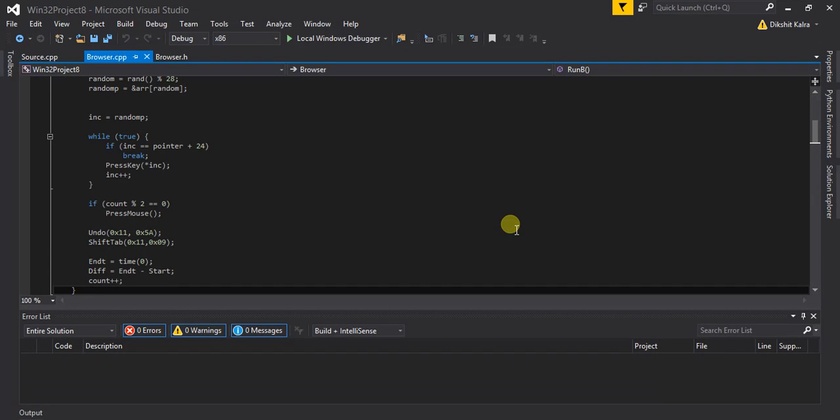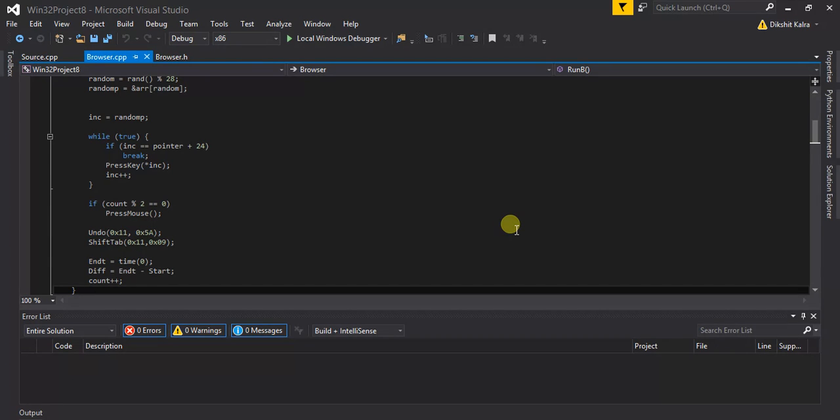So what my software does is it simulates mouse clicks and keystrokes so that the computer does not know whether a user was sitting here or whether a program was just running that was simulating the work that should have been done by the user. So I'm going to run a demo of my project.